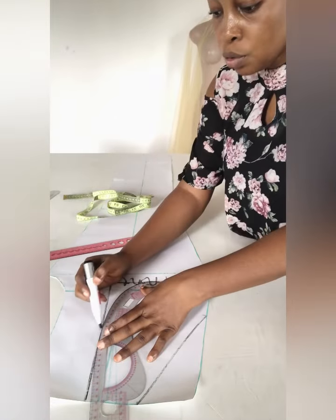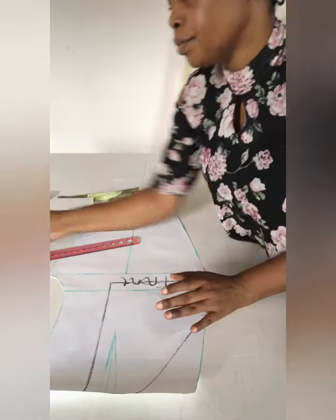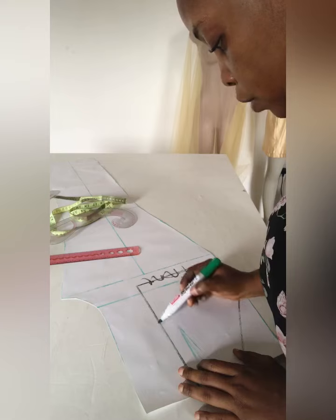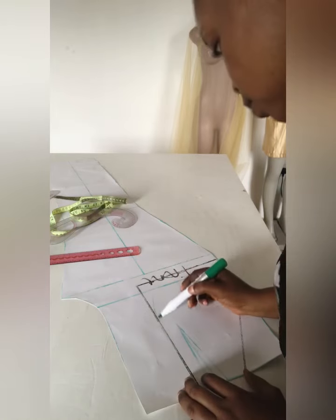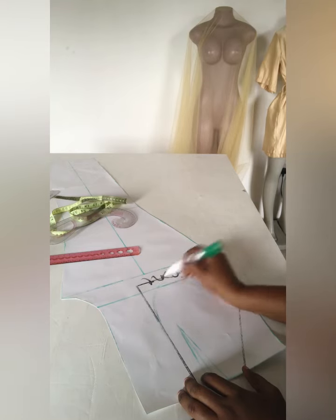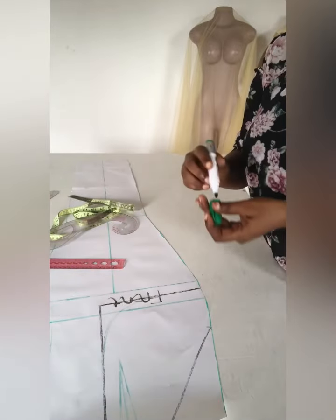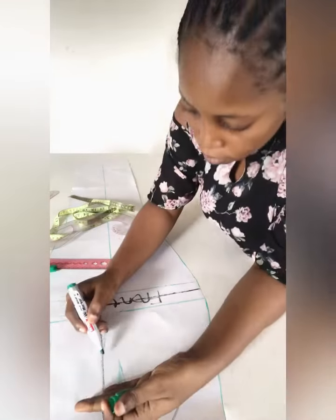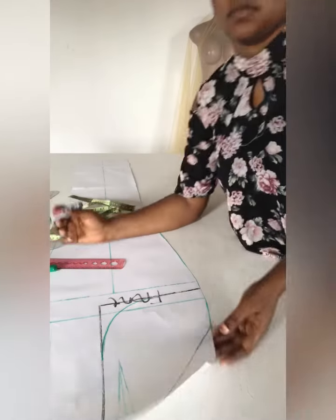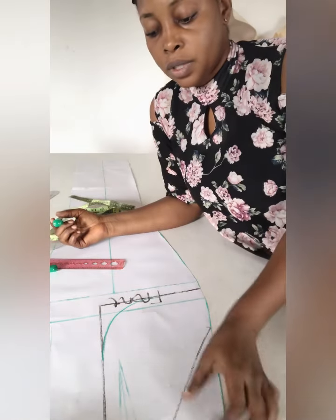You can use your curve rule to do this, to get a good shape, like a good curve, or you can use your free hand to do that. You can do something like this. So I use my free hand to do this, to get a fine curve. So this is just it.